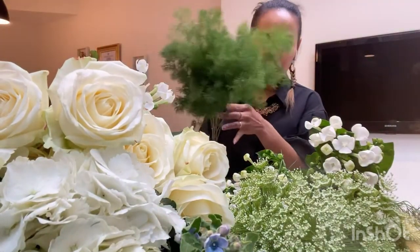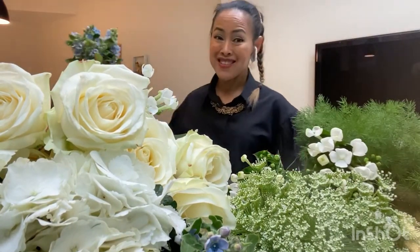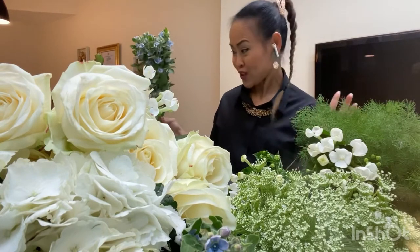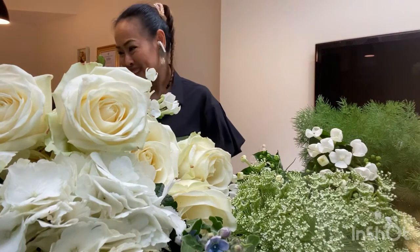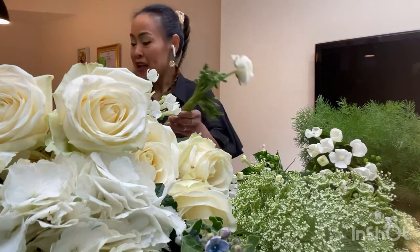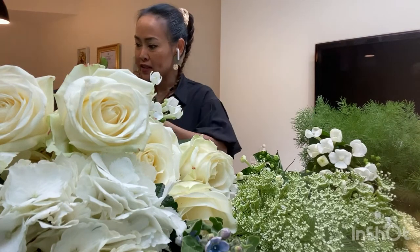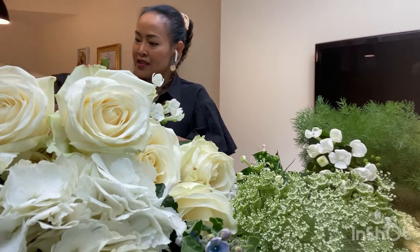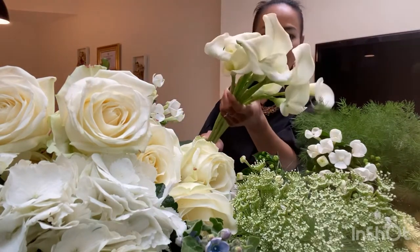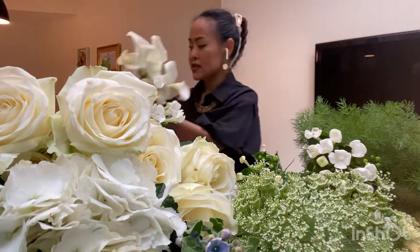They're going to be full in front of me in a minute. To touch with the forest is mink fern. It's quite expensive at this time of year, so avoid it if you're going to buy in a wholesale market, because its price is really expensive. And ranunculus, white ranunculus. And the queen of the flowers, white or creamy colored lily. I use one with a small head.